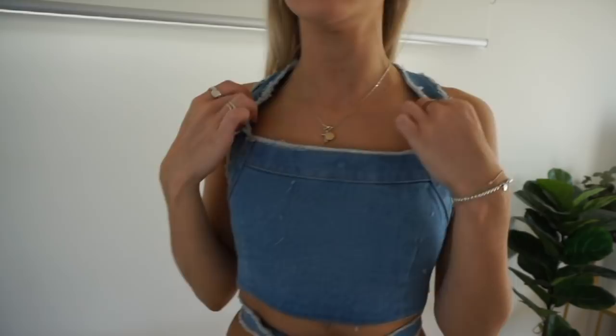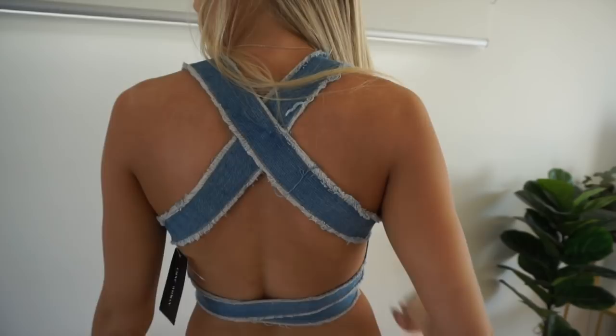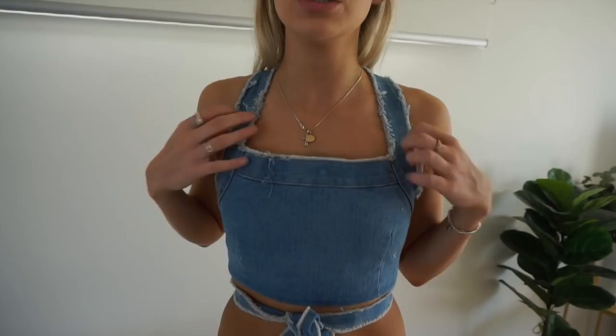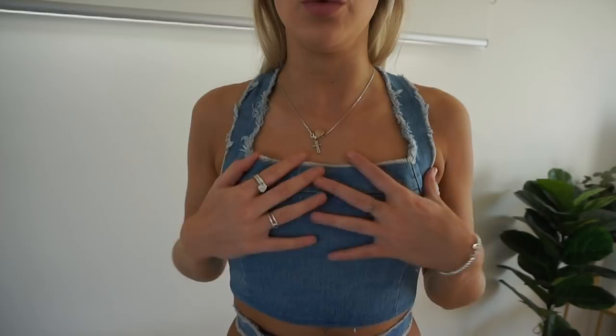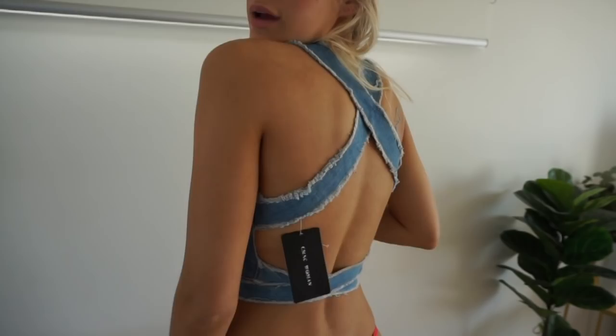I literally could not go past this one. This is such a cute crop top — literally a denim top and you can tie it up around the front. It has a bit more boob room; I'm a little bit flat-chested but it doesn't gape too much, so if you have a little bit extra you'll be perfect in this top. I wasn't sure if the denim would be good quality but it's pretty good. I'd definitely wear this with a pair of white shorts. Anything backless that crosses over — put my name on it straight away.